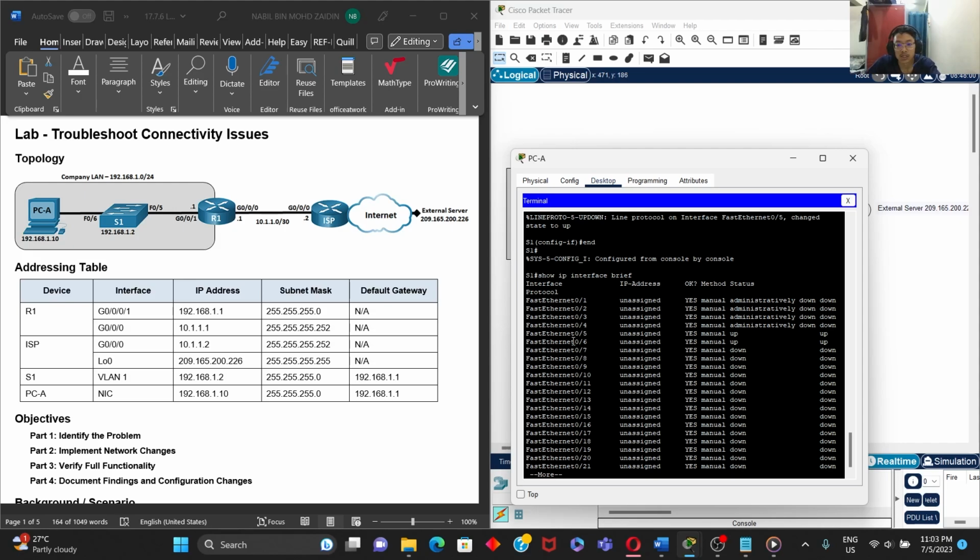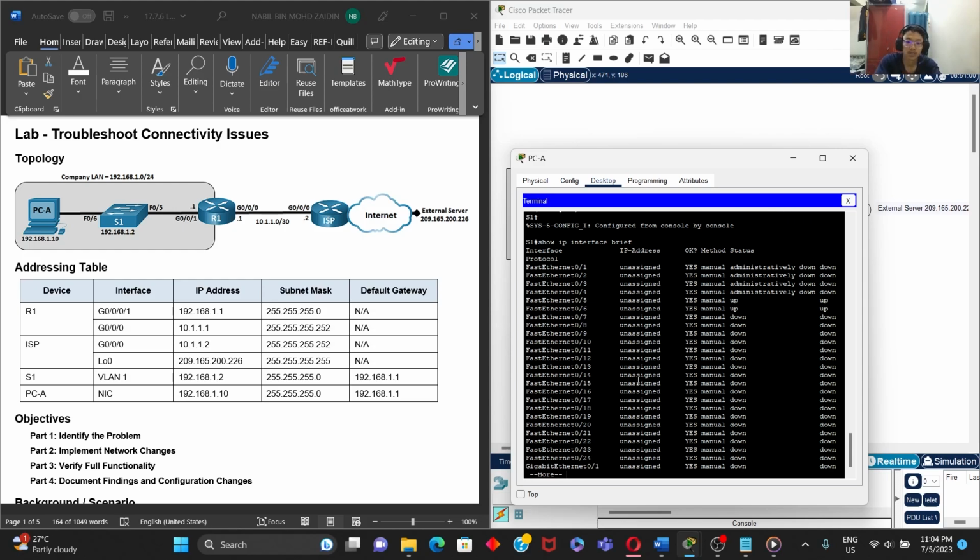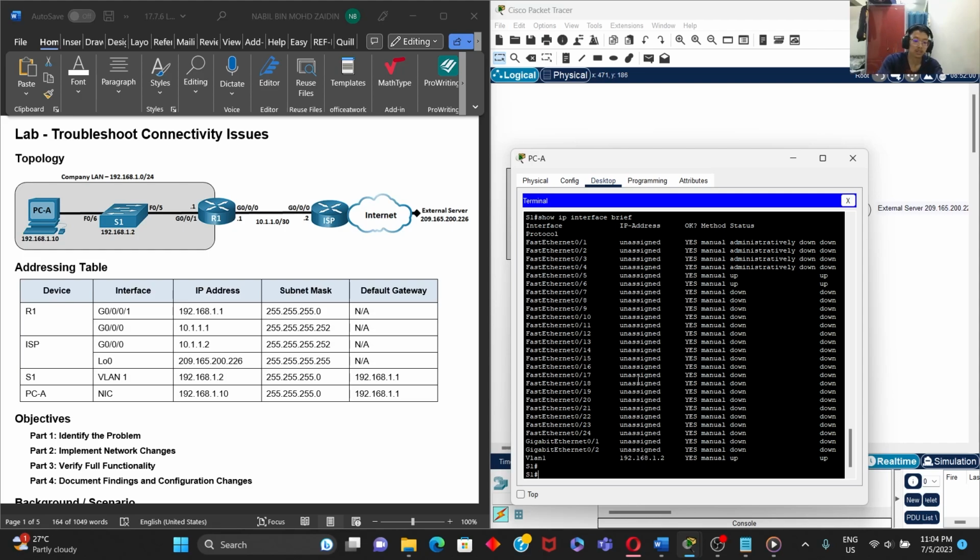So as you can see, FastEthernet 0/5 status is up and the protocol is also up. Next, to look into the detail for the FastEthernet, you can use the command.